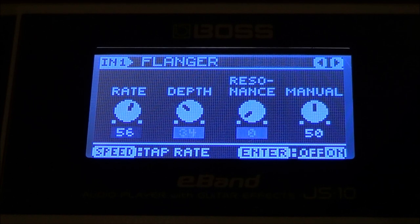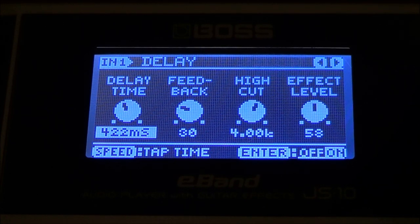My delay for this, I have my Warren DeMartini delay at 422. My feedback is at 30. My high cut is at 4.00. And my effect level at 58. Really fast.